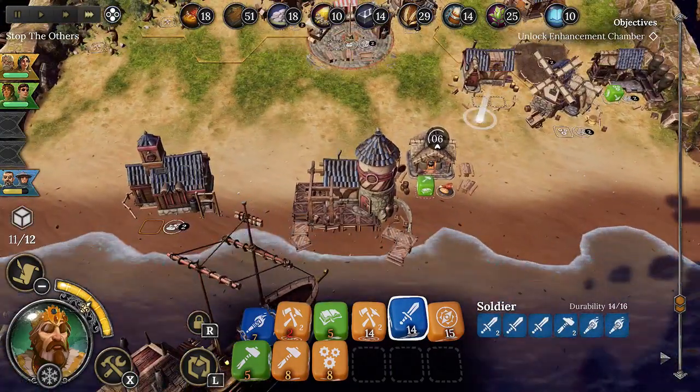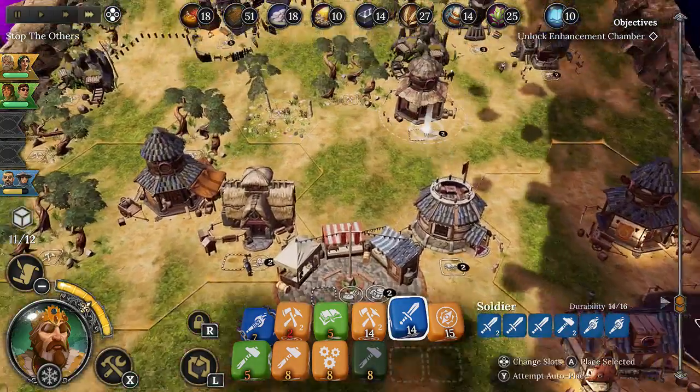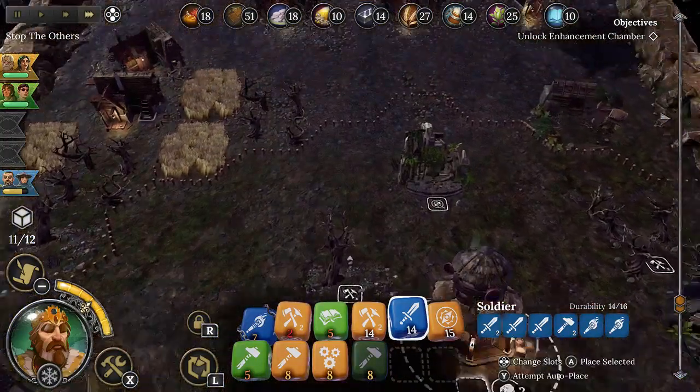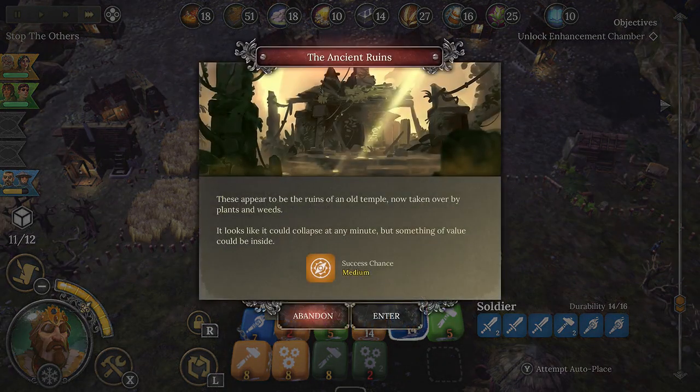I'm not playing efficiently at all here. I'm focused on a couple of things at once. Let's place a unit there because I want to go discover what is here.